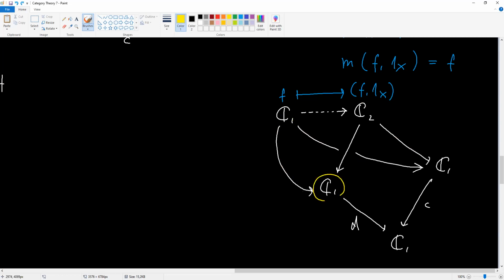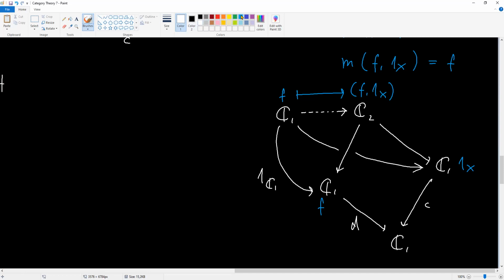So F mapping here to F, that would make this which map? What morphism should I take here so that I ensure that F maps to F? So I want F here to map to F there. With the other one, I would want it to map to identity of X. So what do you think this morphism should be? Identity, maybe? Yes, it will be identity of C1.